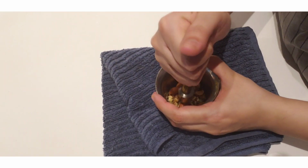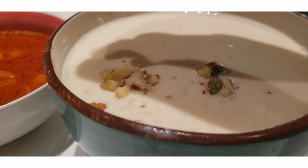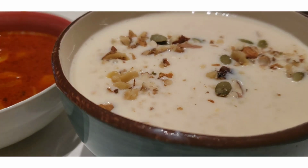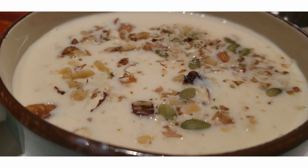I'm going to chill the Kheer for a couple of hours before serving because it tastes amazing when it's cold. And our Kheer is ready.